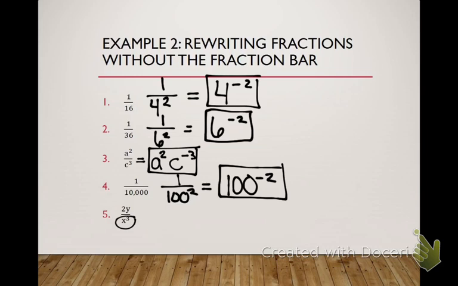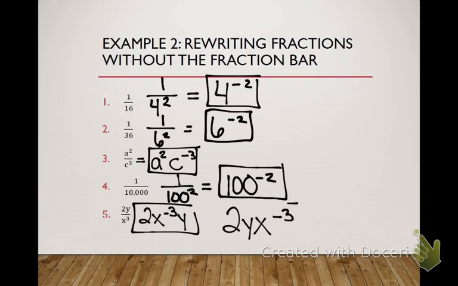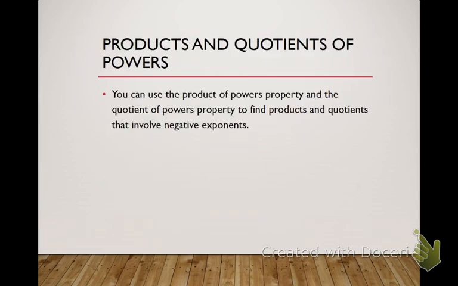Okay, so now it's 2x to the negative third y. A lot of people said 2y x to the negative third. While that is acceptable, is that in alphabetical order? It's not, okay? So I prefer this answer, 2x to the negative third y. You just kind of squeeze it up there right in the middle. But when we're moving it from the denominator up to the numerator, we've got to reverse the sign of our exponent.